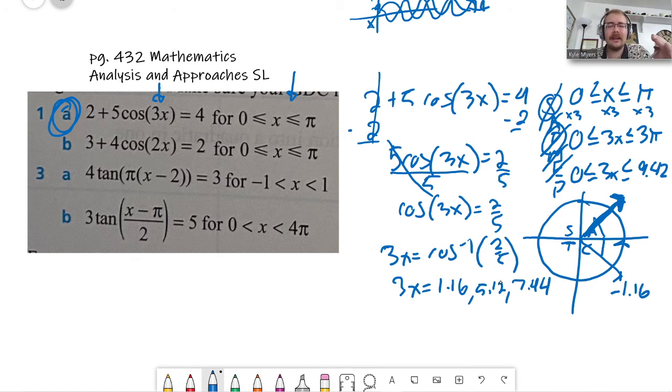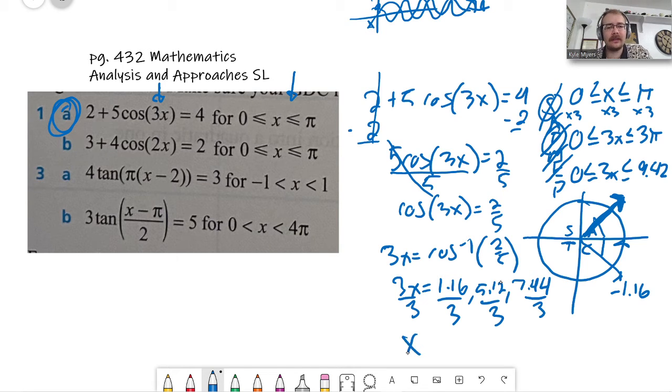This is tricky. I know this is maybe a little difficult if you're struggling with this topic, but you've got to find all your answers before you completely solve for x. You got to break open the cosine or the sine or the tangent or whatever. You got to break that open first. And then right after you break that open, you stop and you find all your answers. And then you finish solving for x. All right, so I divide all of this by 3. And those are all of my final answers.